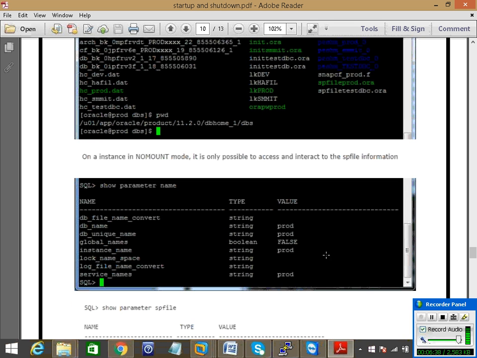Okay, so in nomount, it is only possible to access and interact with the SPFILE information.